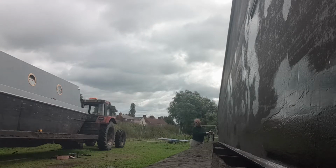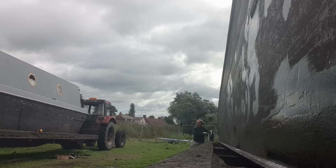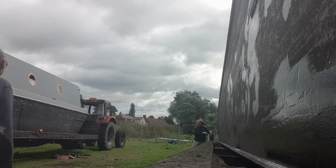Your missus has just put the pump on and it's sprayed water all over your power tools. You might get on the paintwork, but your power tools are right underneath it. Yeah, it's just sprayed it all over.